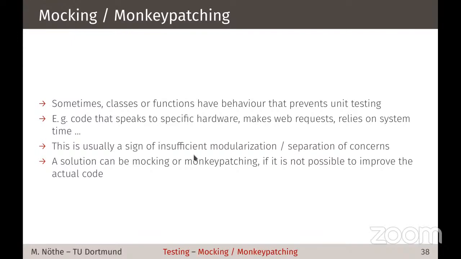So sometimes you have code that talks to hardware, and you want to be able to develop this code and run the test, although you don't have access to that hardware. So you have to somehow simulate this, and this is called mocking. Mocking means you simulate something that is not the real thing you are using for your test, but you have to make some dummy to be able to run the rest of the code and see if it works correctly. And I have one example how you can do this using monkey patching.